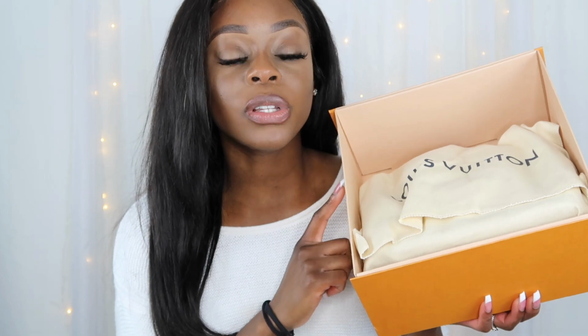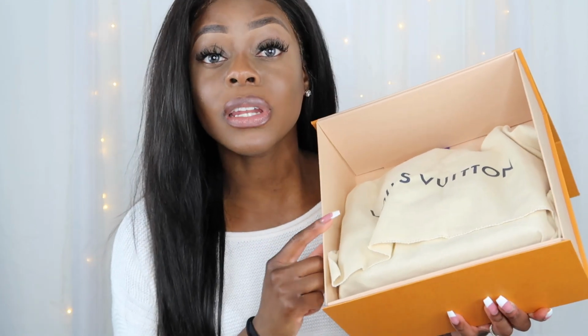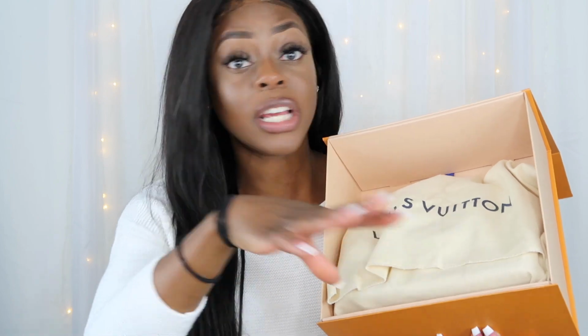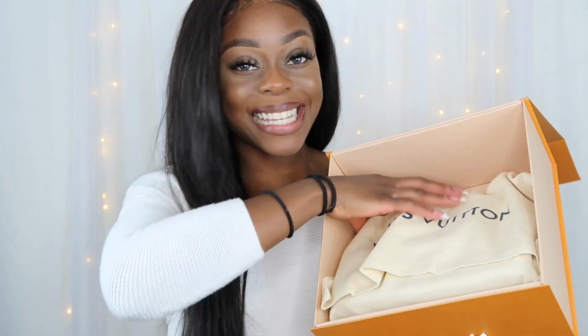So I had my eye on this bag for some time now. Actually was going to get it earlier this year, but then I went with another luxury bag, which you'll see. It's linked in the cards here. That one is more, in my opinion, a night out type of bag. It's not your everyday bag. Whereas this can double as an everyday bag slash a night out bag, because it's cute, it's compact, and it's very classy. So let's get to it.